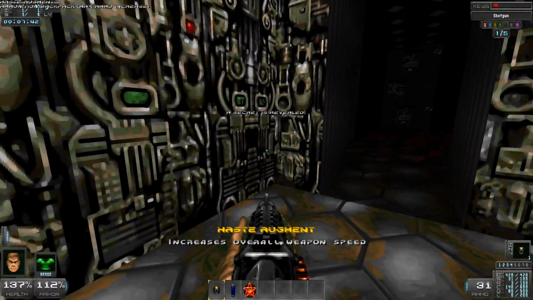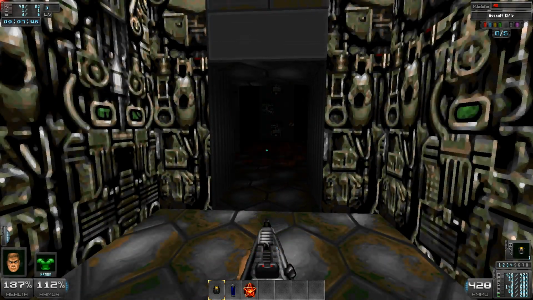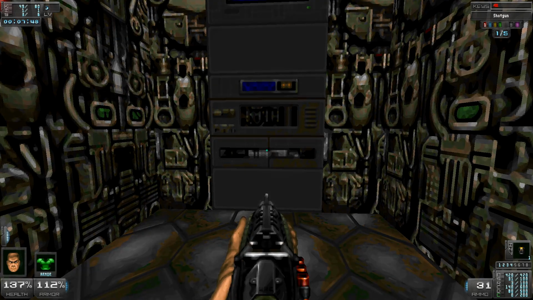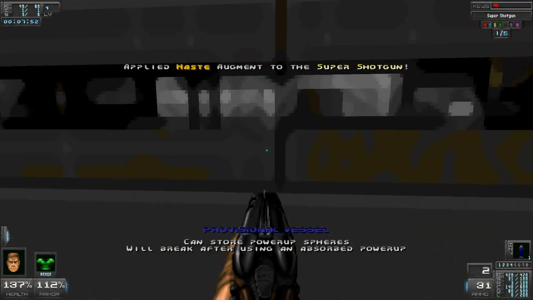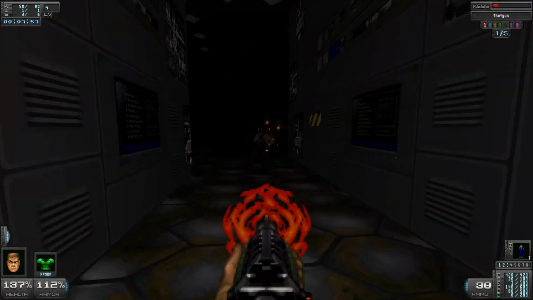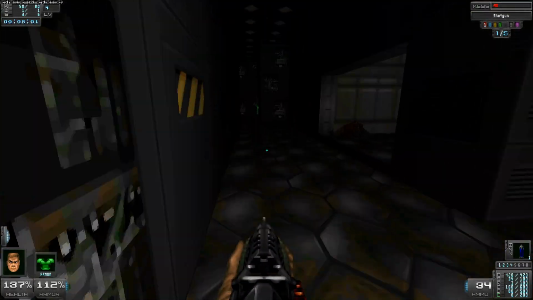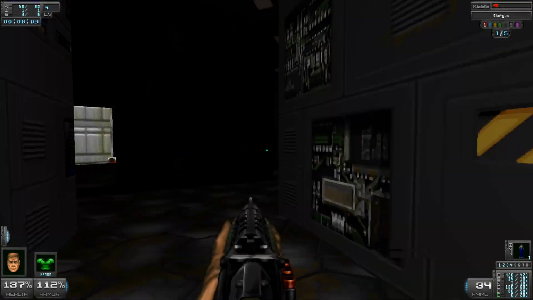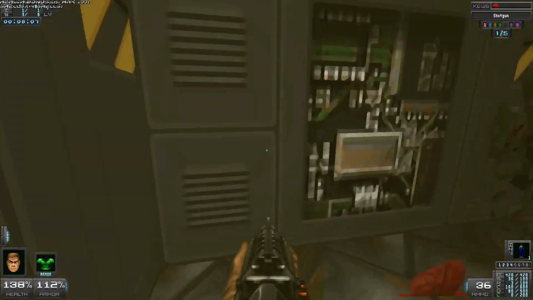Ah, we got another augment. This is a haste augment. So what else have we got? We've got the assault rifle. So I've added a bit of strength to the shotgun already. Sometimes I like to add haste to the super shotgun just to make it more practical. So we might add the haste there. Assault rifle with haste can be good, but sometimes practicality is important. And we want a fast super shotgun because it takes ages to load. Oh, nearly got everyone down there.